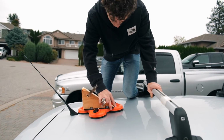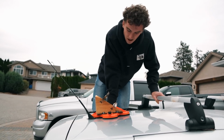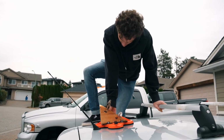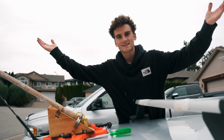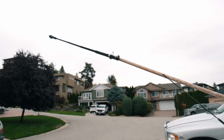Ooh, whoopsies, a little flexible in the roof there. Oh, that's not going anywhere. I could reef on this thing all day. Yeah, I think that's stable. Ta-da! That is going to be so cool.